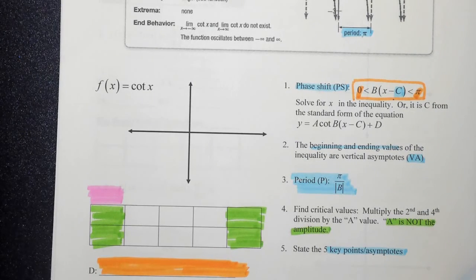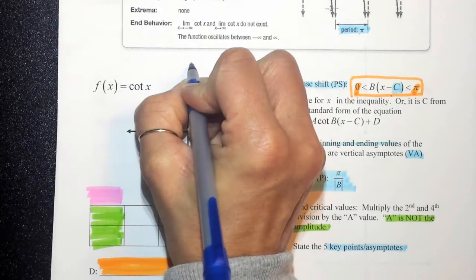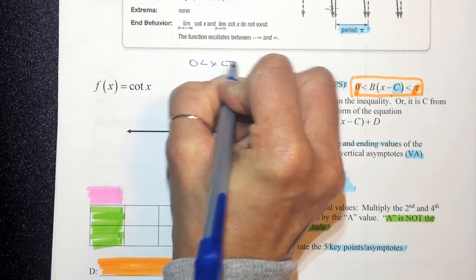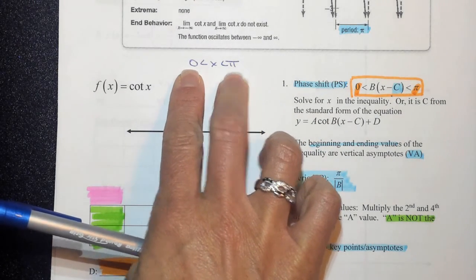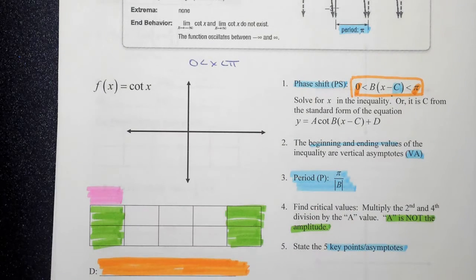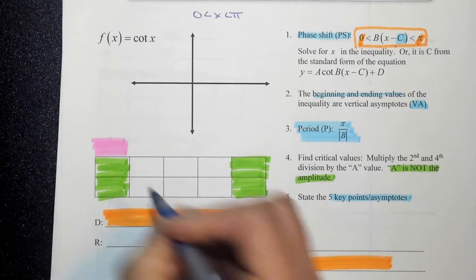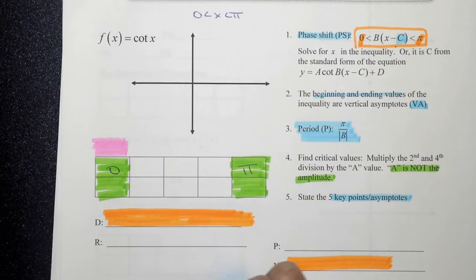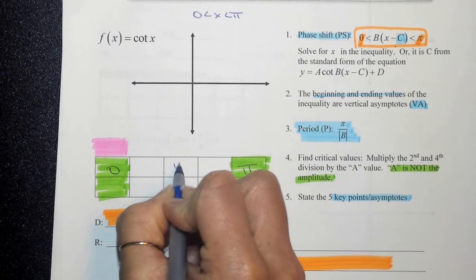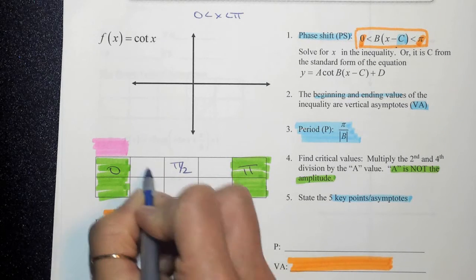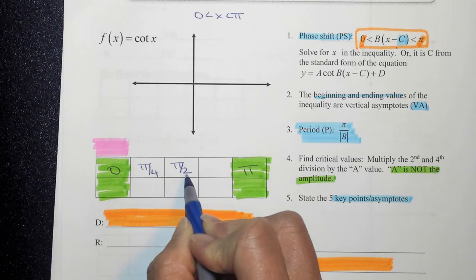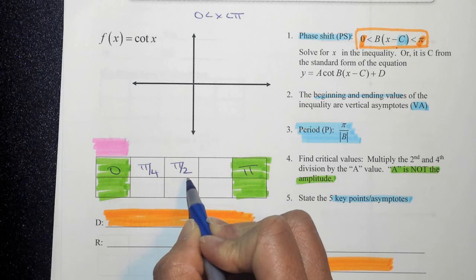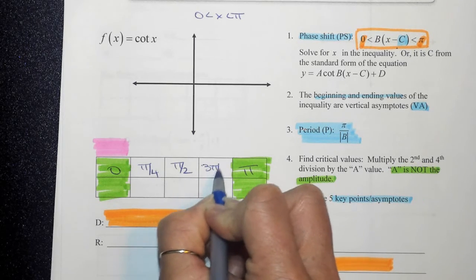So here we have our cotangent, and again, we're going from 0 to pi, because this is where cotangent will be undefined, and we will sandwich those in between two vertical asymptotes. So I'll go down here to my table. I'll put 0 and pi here, okay, and then I add these two together and multiply by 1/2, I get pi over 2. Same thing here, which is pi over 4. And then when I get a common denominator, which is 2 pi over 2 plus pi over 2, which is 3 pi over 2, times 1/2 becomes 3 pi over 4.